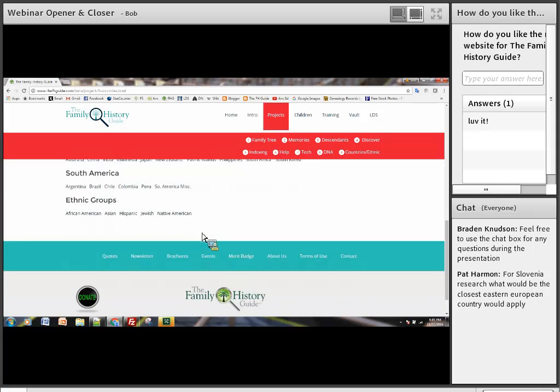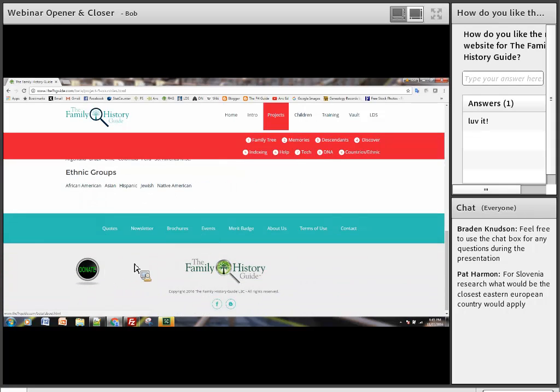One thing you'll find down at the very bottom of the page is a donate button. And as you know, we are funded by donations, and some of these come from individual people who just like the Family History Guide and they can make a small donation online. Others we get from corporations, foundations, and so forth. But we're very careful not to overstep our bounds and try to be too forward about asking for money. And you won't see advertisements on the page. We're dedicated to providing this content for free and just covering our expenses the best that we can to provide future development efforts.